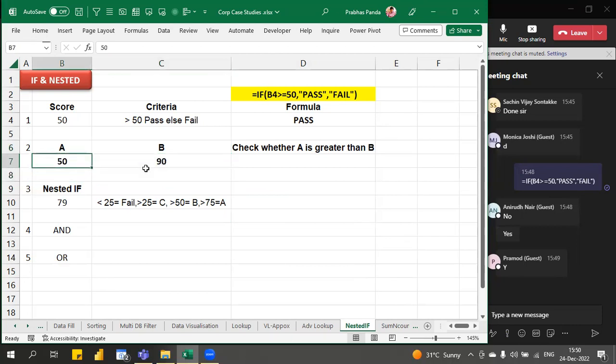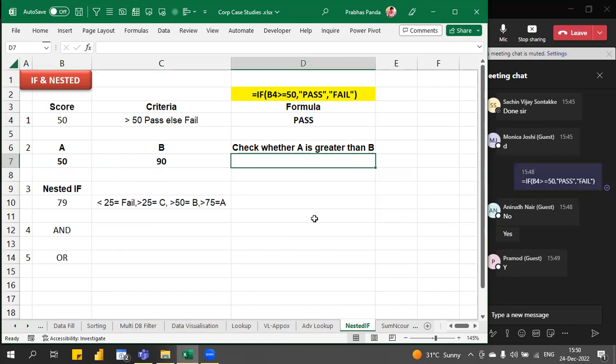What happens in the meantime? My boss came and immediately passed a statement: score of A is more than score of B, or A has scored more than B, something like that. Now just check whether score of A, 50, is greater than 90. No, not at all. So immediately we can pass a remark to my boss saying, sir, whatever statement you were passing, it's a wrong statement. We don't want to declare it like that. What I want is for Excel to check the result and give the answer.